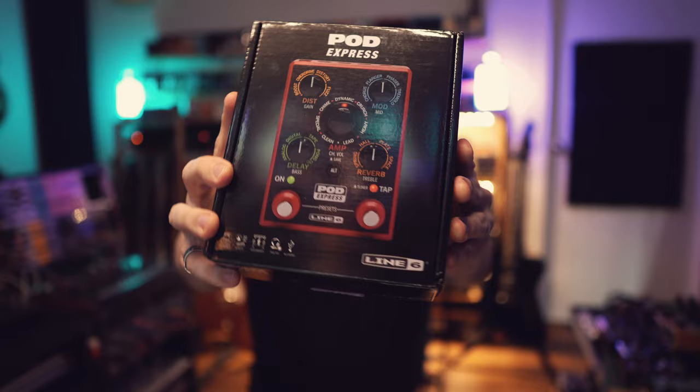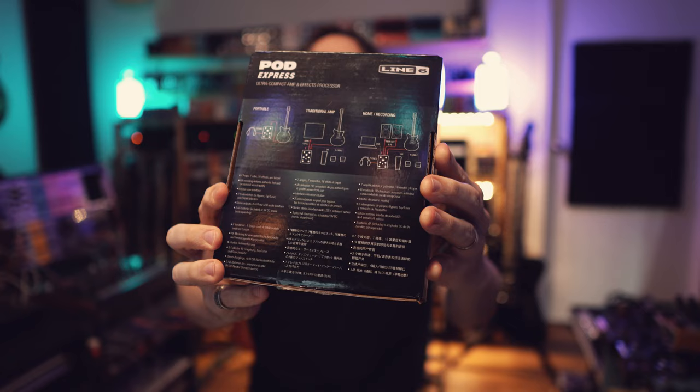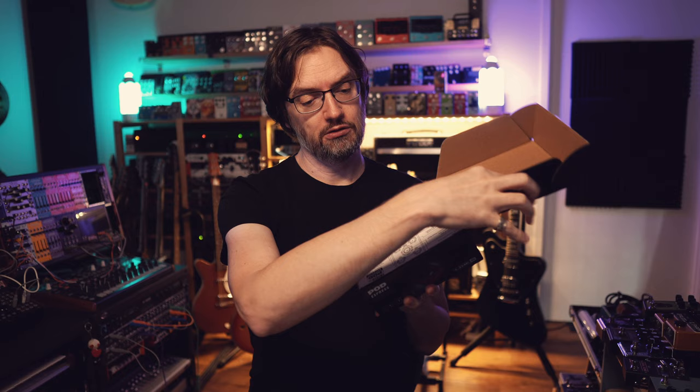Now let's check out the box. I was told already that this is a demo unit that's been sent out to other people as well, or other places for reviews and stuff like that. So it's not packaged the way it would usually be packaged. So let's just have a quick look. Get it out of the box and have a quick look. There's a little cheat sheet, which we won't look at.